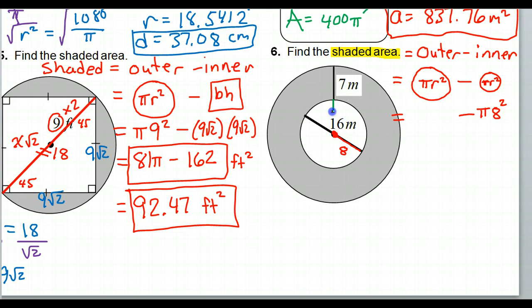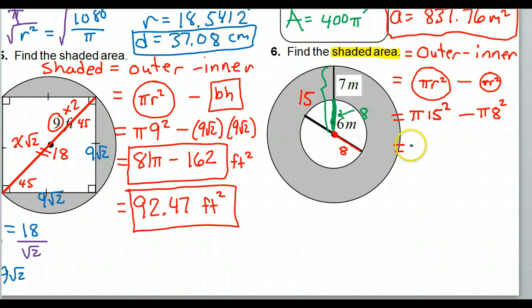But what we can do is draw a radius of the small circle right here to help us see what's going on. And if we see that this is 8, then that might help us see that if we want the total radius of the circle, we're going to have to add these together. Okay, so this is 8, and then that's 7, so that's a total of 15. So the radius of the big circle is 15, not 7. So this will be pi times 15 squared will be the area of the big circle.